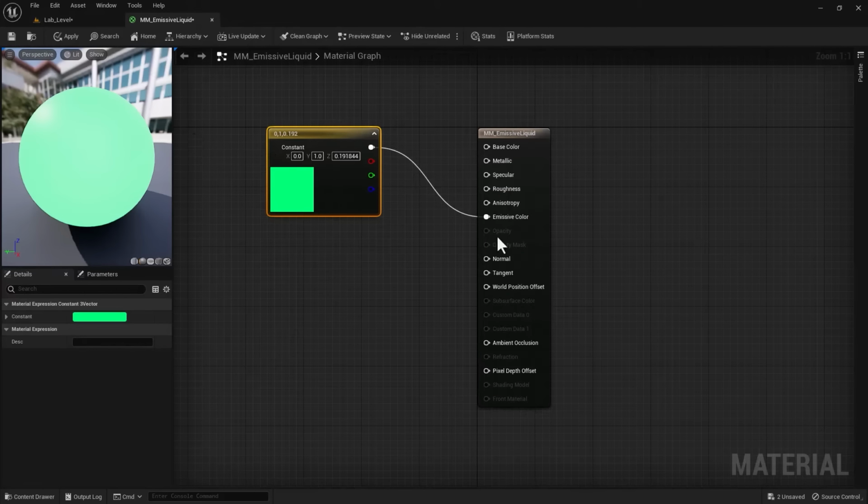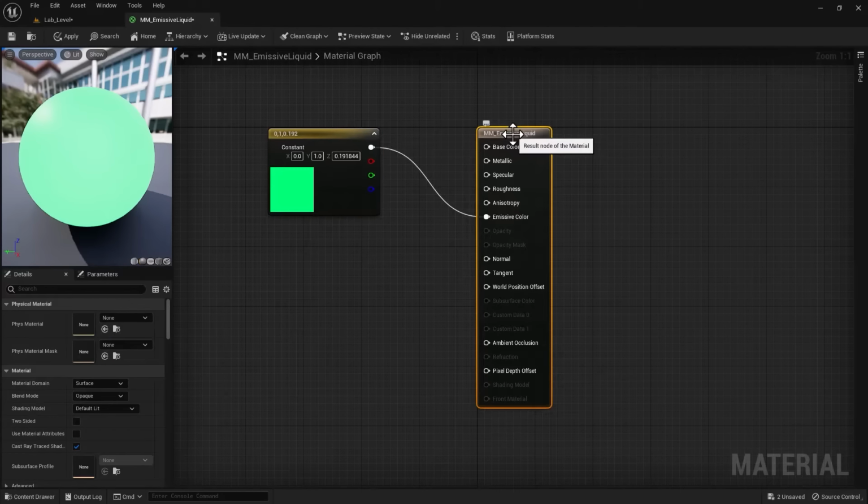All right, let's start from the main material node itself, because there is a question that I get a lot, and that is about shading model. What shading model should you use for your emissive? There are two types of shading model that you can use, unlit and lit.